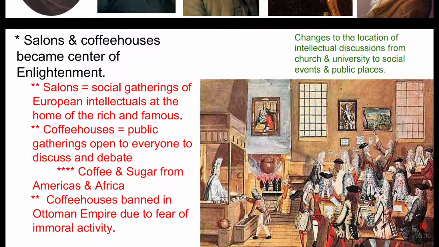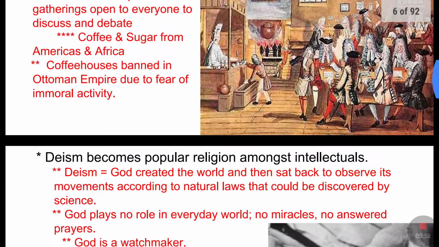And they're going to be sitting there drinking their coffee, right? Smoking their tobacco, and talking about how can we make things better. And this guy has a great idea, and that guy has a great idea, right? And they're going to be hyped up with caffeine and nicotine and sugar, right? And in fact, these ideas are so powerful that eventually the Ottoman Empire says, no more coffee houses, right? Because those ideas are dangerous to an absolute monarchy, which, of course, the Ottoman Empire had.